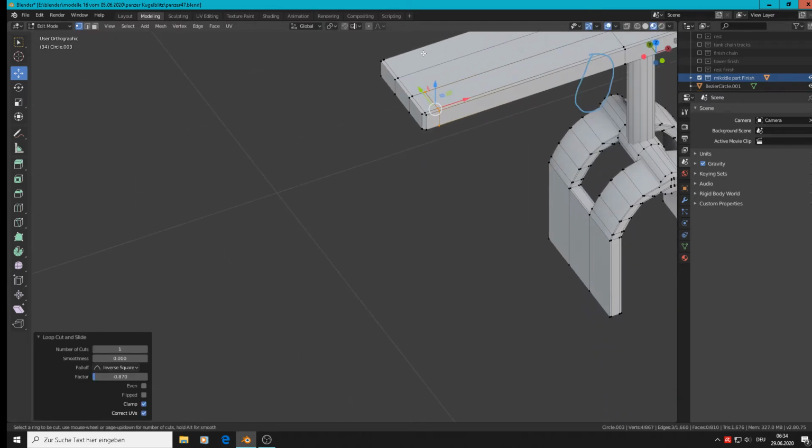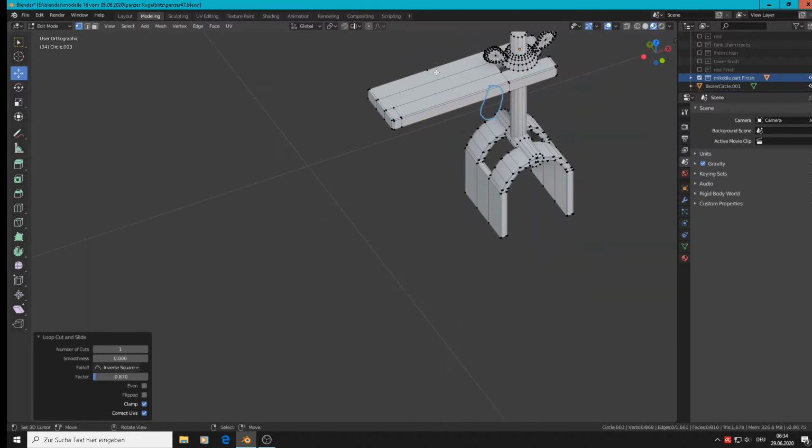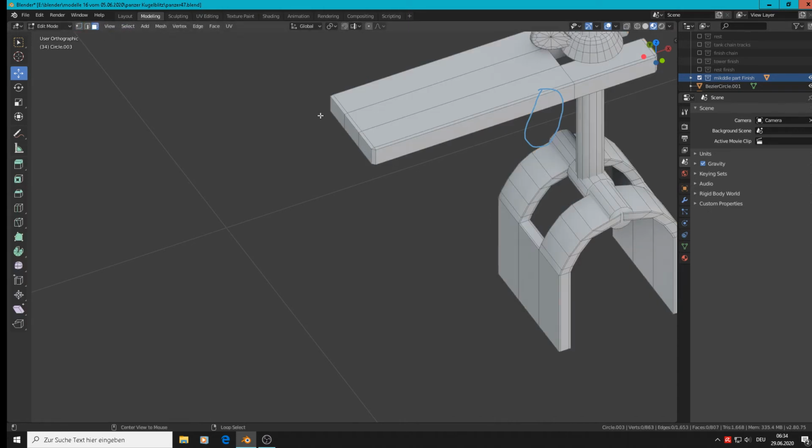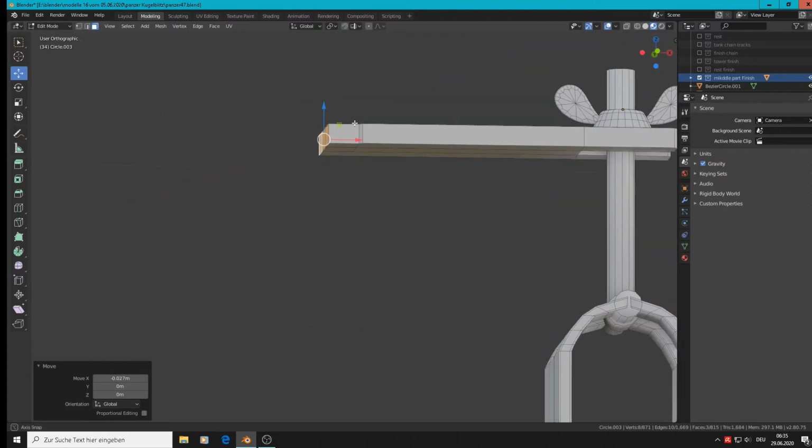Control R, make there a second loop in. What happens? Good. Then we make it the other way, like ever. We take that one out and get them down.